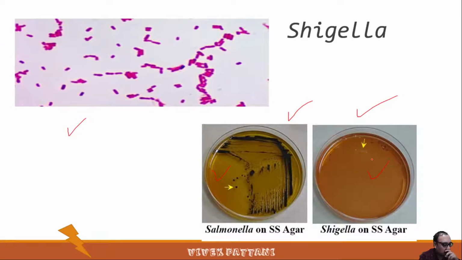If you want to isolate Shigella, you can isolate them using a sewage sample also. In the case of Salmonella you will have black colored colonies. In Salmonella Shigella agar, Shigella gives brown-like or sometimes colorless colonies.